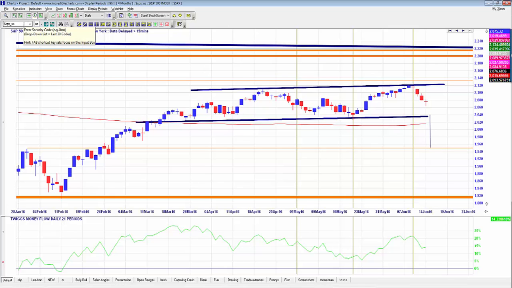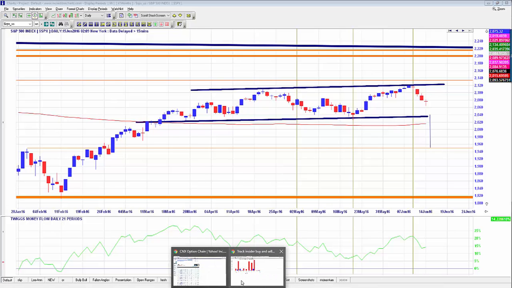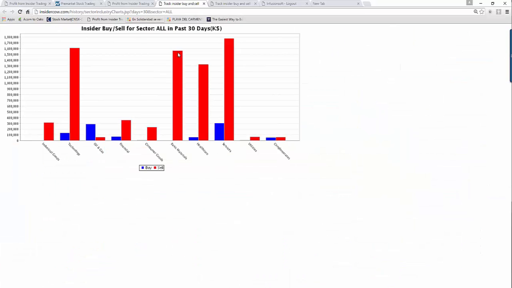Now, the next thing to have a look at is the insider activity, which has been very predominant. So let's have a look firstly at the last 30 days. You can see that the red is insider selling versus insider buying across the sectors. And you can see a very predominant focus on the selling, obviously, rather than the buying. And that is in basic materials, healthcare, services, and technology, as well as financials and consumer goods, all those dominating the big selling.